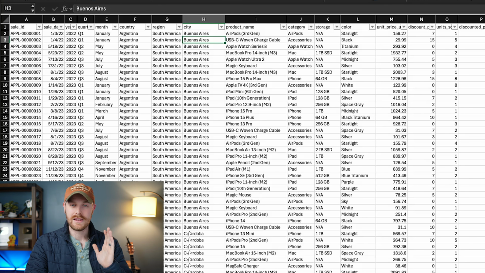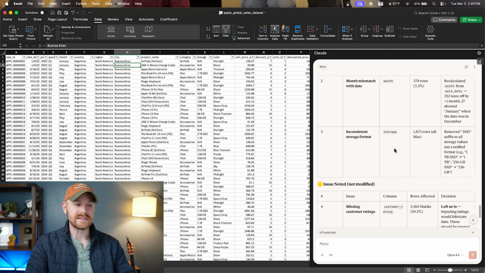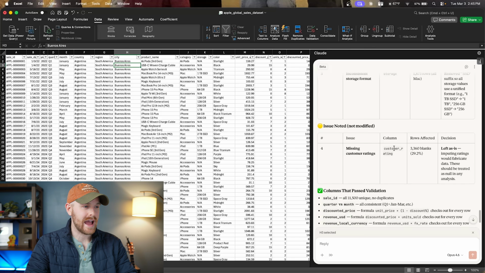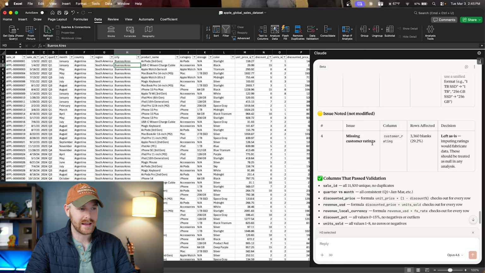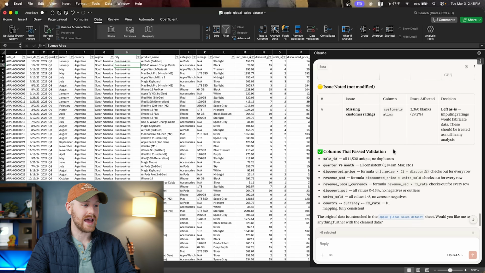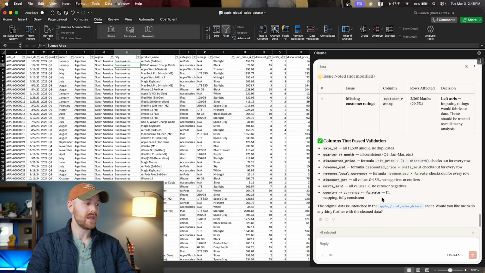But this is where just having an understanding of your data is really important. It made some assumptions here. I'm gonna give it, again, the benefit of the doubt, although I do think this is kind of an error in my opinion. If I'm scrolling down, we also have missing customer ratings, and they just left it as is. And at least it's telling us to do this. Sometimes you wanna fill in those values with some default value, or populate that in some way, but we're keeping it as is, and then it's giving us some other information.